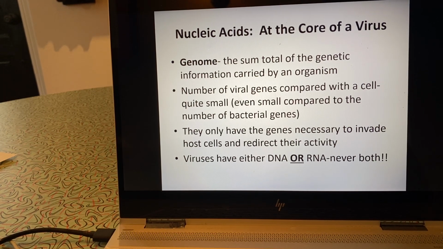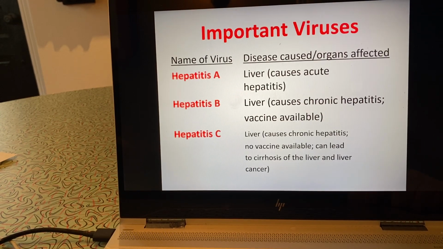That's it. Okay, so they're not going to carry with them genes to make their own polymerases. Why do that when they can use yours? Why carry genes to make amino acids? They don't have to. You have all the amino acids they need. So viral genomes are very, very small, and that's why viruses can be small. And of course, remember this, viruses either have DNA or RNA genomes, but never both.